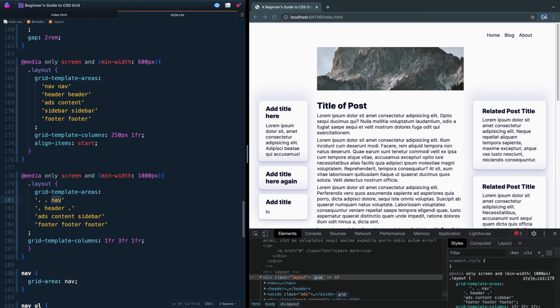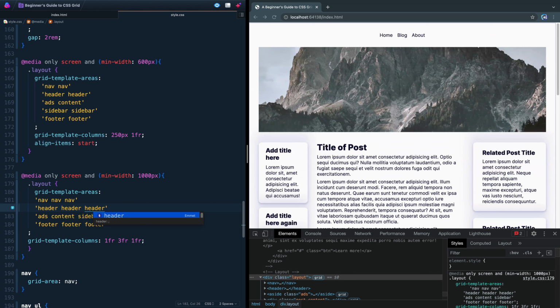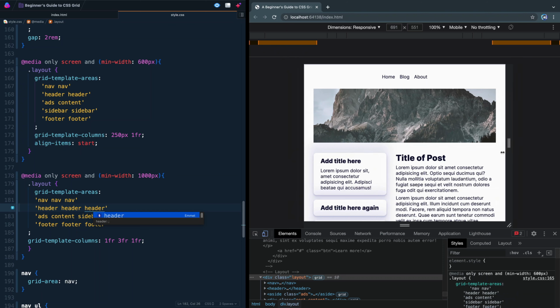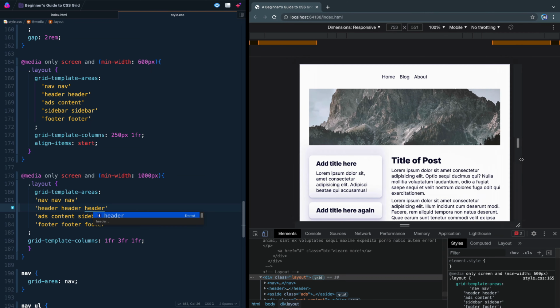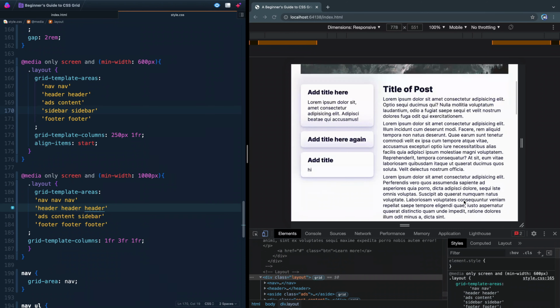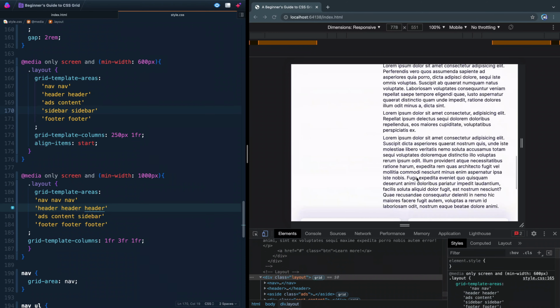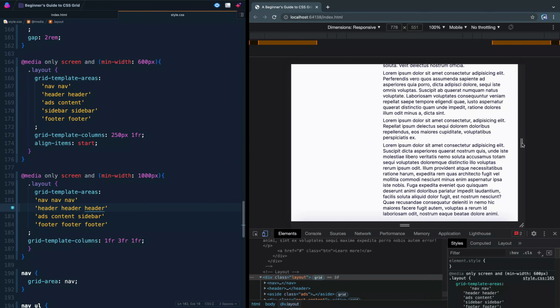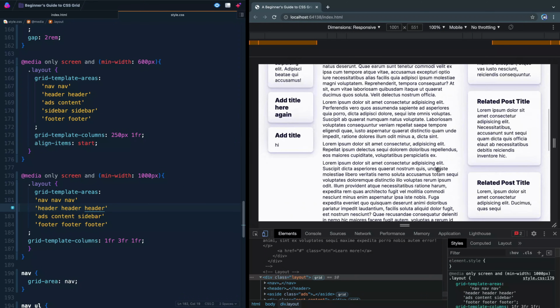Now let's go ahead and add these back in because I actually do want the nav stretching all the way across, and I do want the header stretching all the way across, although you may not want that in your design. And now what you've created is a fully responsive, full layout page by just switching those things around in different media queries. And you can position them wherever you want. We've taken the sidebar from below the content all the way down here to suddenly right next to the content. And we've done that just with these grid template areas.